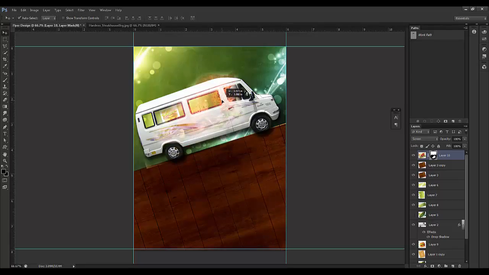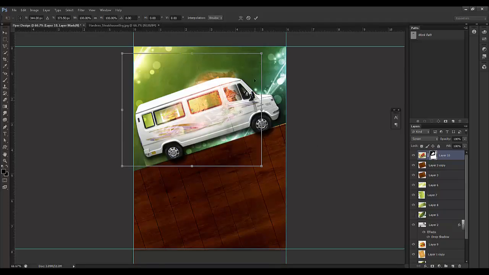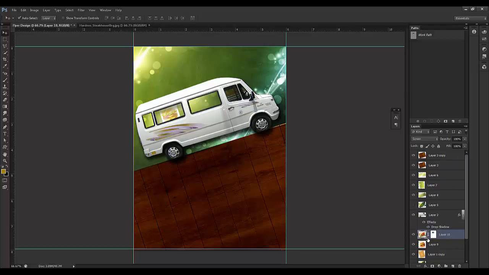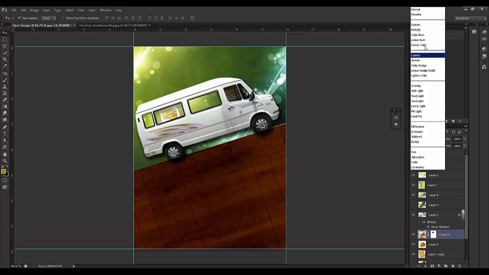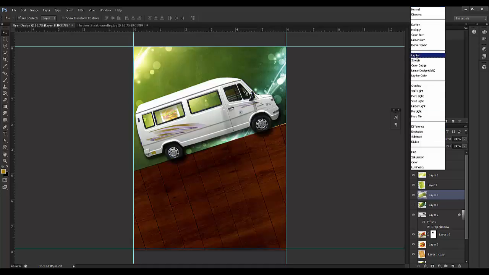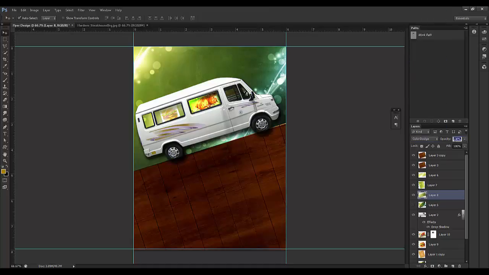So fine. Control T. Set it to the window. Go down. Say normal. This one will be screen and opacity will be 60.